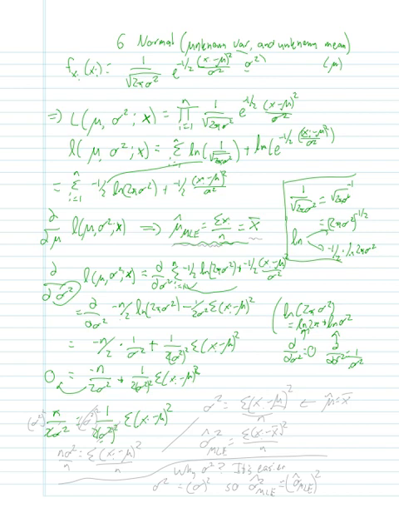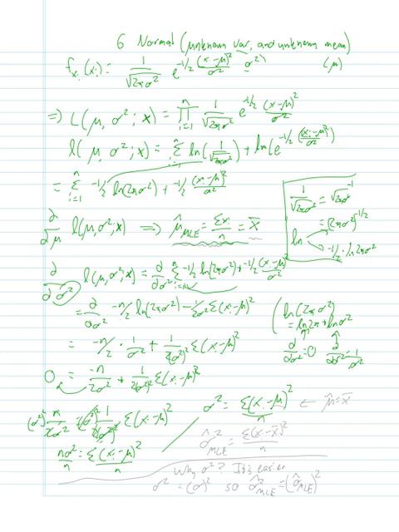Now we can multiply both sides by sigma squared squared. So sigma squared squared, sigma squared squared, that's going to cancel this out, and one of these two is going to cancel out, and we're left with n sigma squared is equal to sum of xi minus mu squared, and dividing by n, we get sigma squared is equal to sum of xi minus mu squared over n.